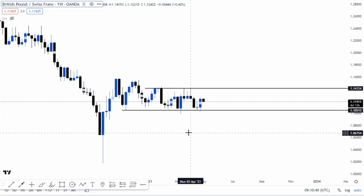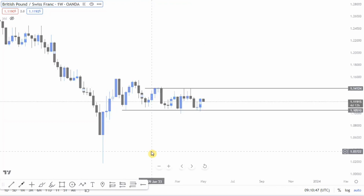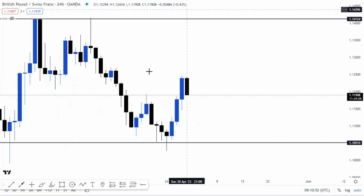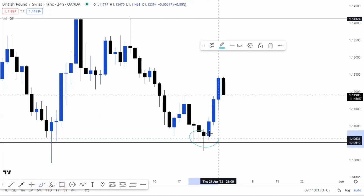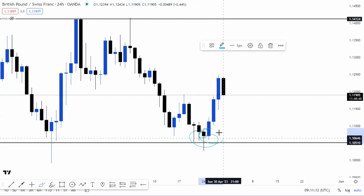Right now we are going to scale down to the daily time frame. Scaling down to the daily time frame, what are we looking for? We know that this market is bullish for now because we're looking at the daily time frame. We see this engulfing candle here on the daily, which signifies what? The nature and behavior of this particular candlestick, this one circled separately, and this engulfing candle tells us that this market is already moving to the upside.